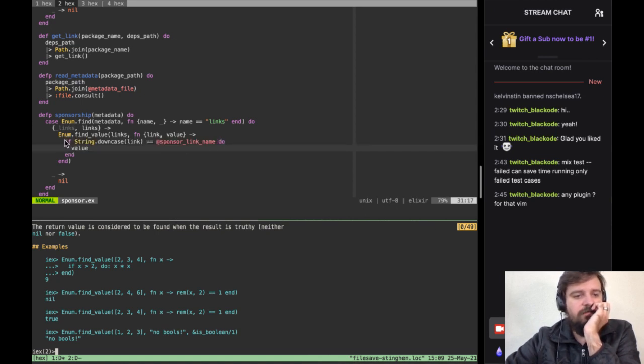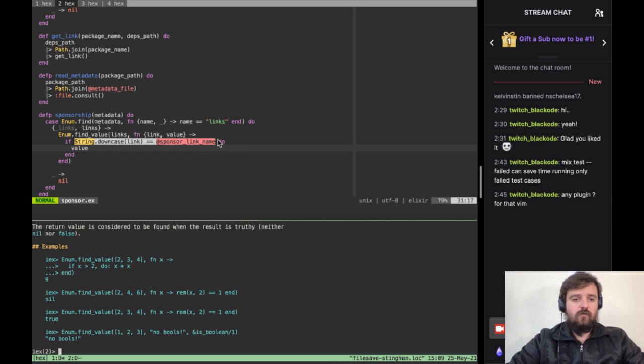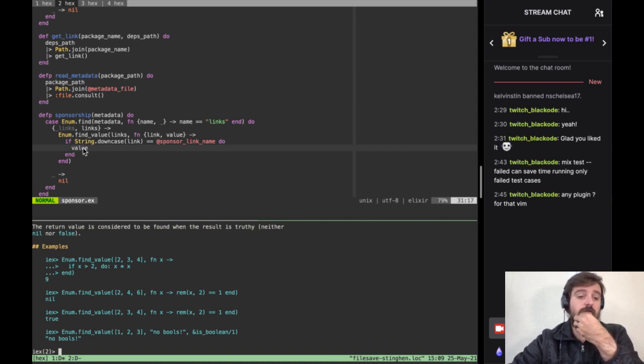As I do not have an else for this if, the return value is going to be nil every time that it doesn't match, because the condition is not true. Which might be a problem. Yeah, not a problem, because if the value is nil, we can keep searching, right?